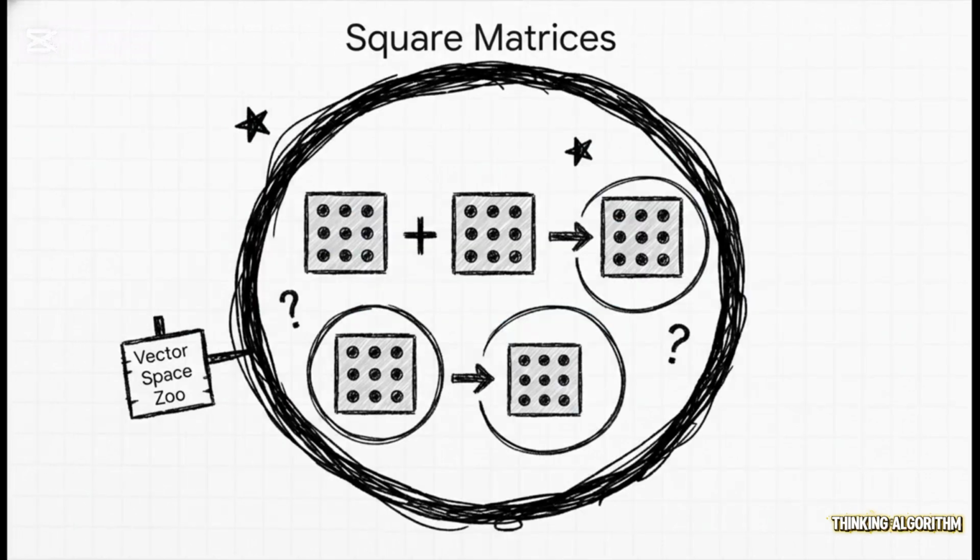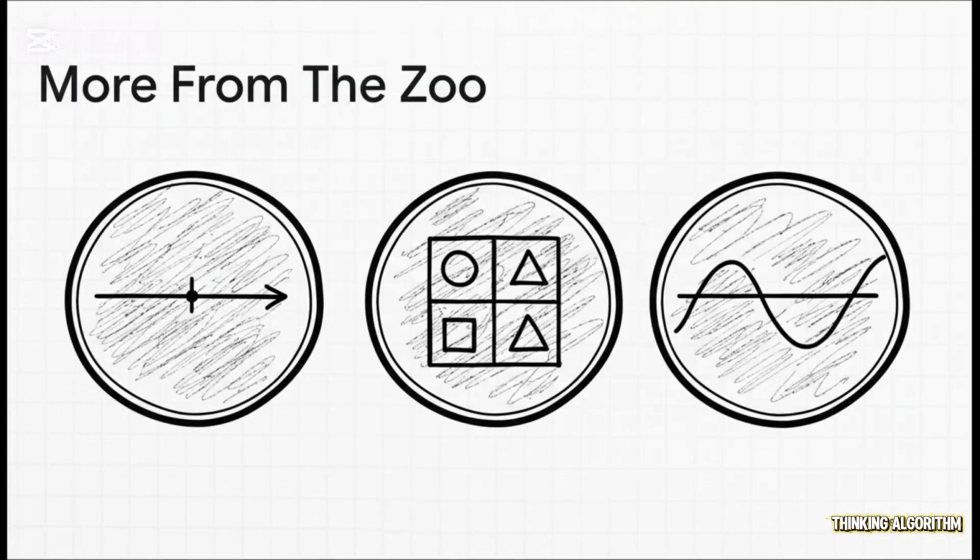What about something like square matrices? Yep, those too. Add any 2 3x3 matrices and you get another 3x3 matrix. Scale 1, and it's still a 3x3 matrix. And of course, there's a 0 matrix. So yeah, the set of all square matrices of a given size is totally a vector space. And this is where things just get kind of wild. I mean, look at this list. The set of all real numbers, that's a vector space.